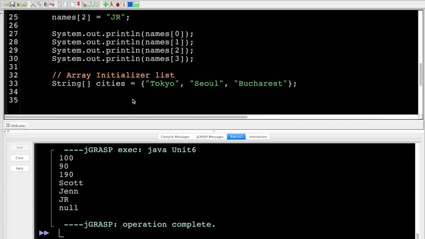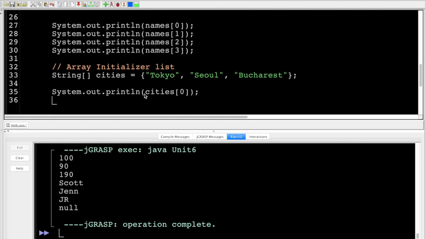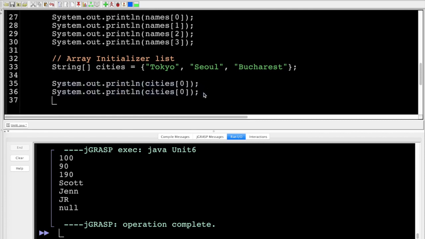And so now, ask yourself, how long is this particular list? What is the length of the list? And clearly it's 1, 2, 3. However, the index is 0, 1, 2. So this maybe is a good spot to figure this out. Let's print that out real quick. System.out.println, and I'm going to say cities[0]. And again, I'm just going to copy that. Cities[1] and cities[2].